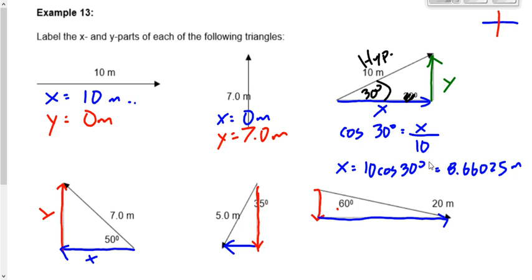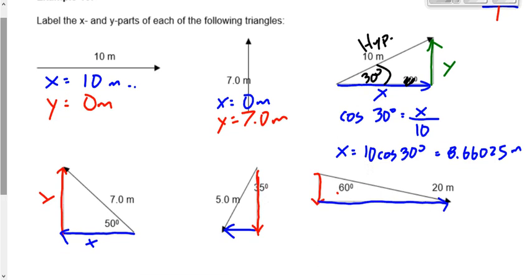Okay, how do we find the y component of that? We've got theta, right? We've got the hypotenuse. We're looking for which side is y? Which side would y be? It's not the hypotenuse. Well, it isn't adjacent because x was adjacent, right? Which side would it be, Xander? It would be opposite. Yeah.